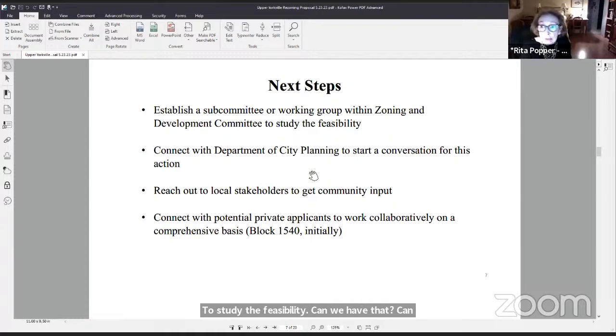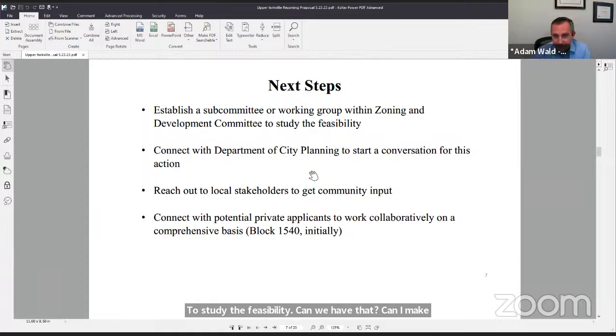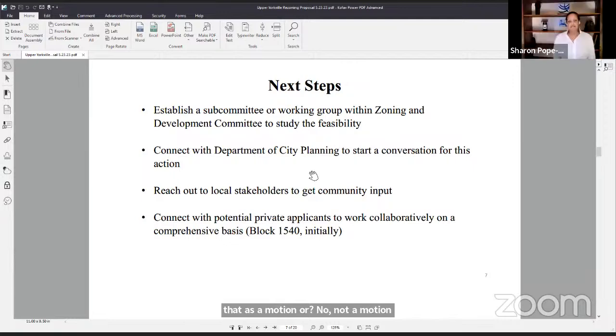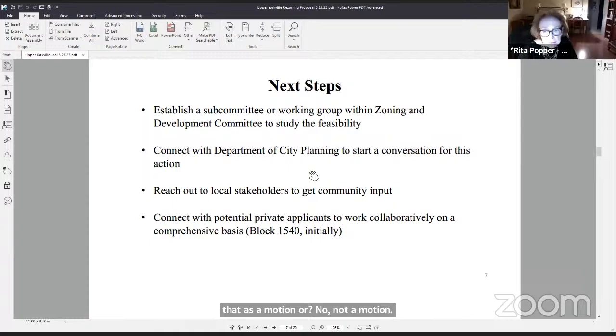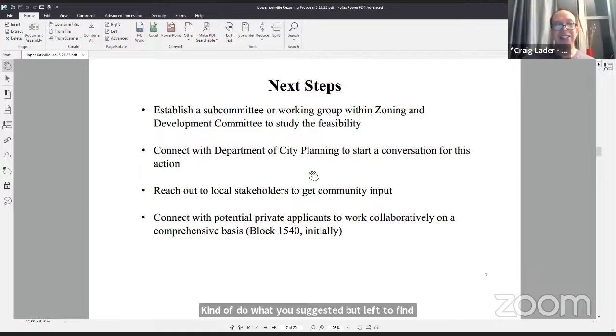Should I make that as a motion or? No, not a motion. I think technically is Craig's motion still on the floor? Motion is to what? Kind of do what you suggested, but less defined. I am happy to include that in a resolution. I remember the more generic language that we support efforts to address existing M14 and C84 zoning in the lower 90s, or we'll specify the specific blocks, and seek to pursue potential rezoning that would be residential in nature. And we could modify that.